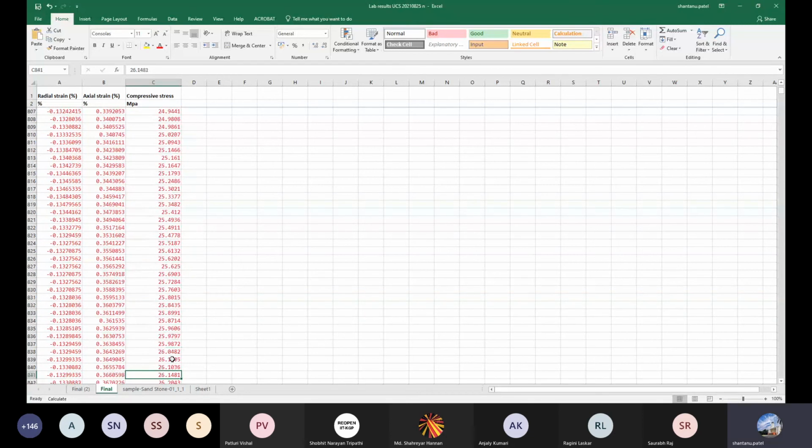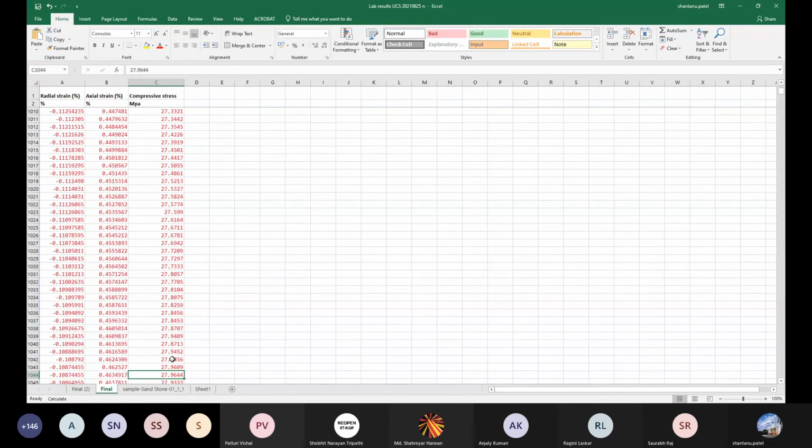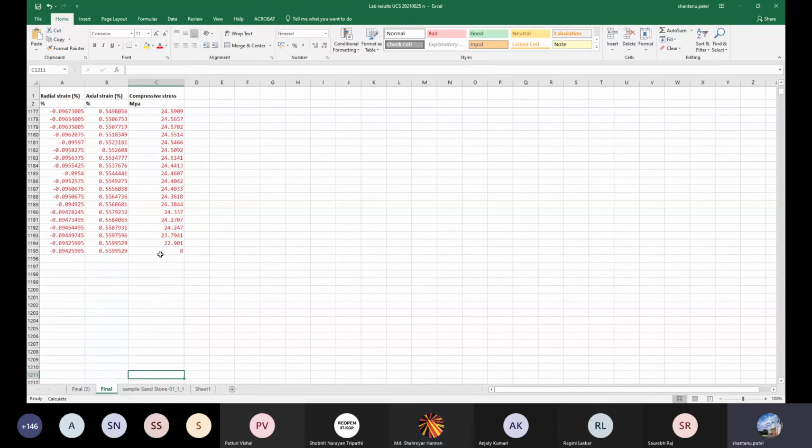This axial stress value is increasing, the compressive stress. So you have crossed the peak. I just want to put a formula here.